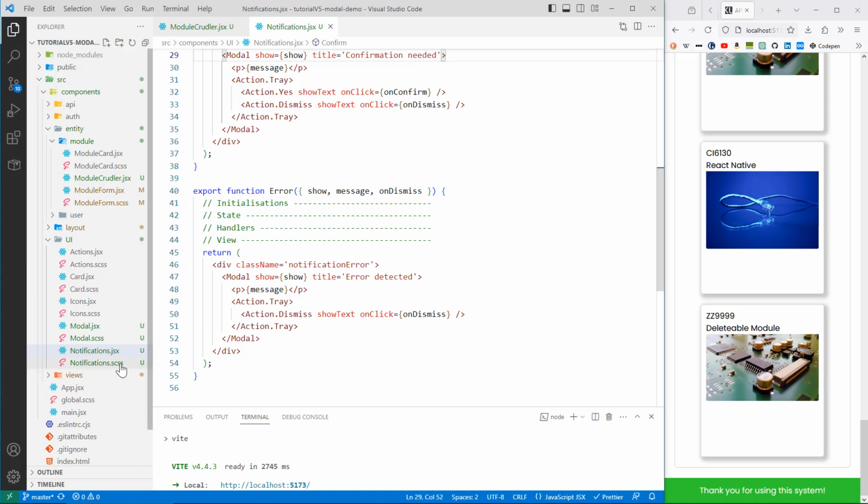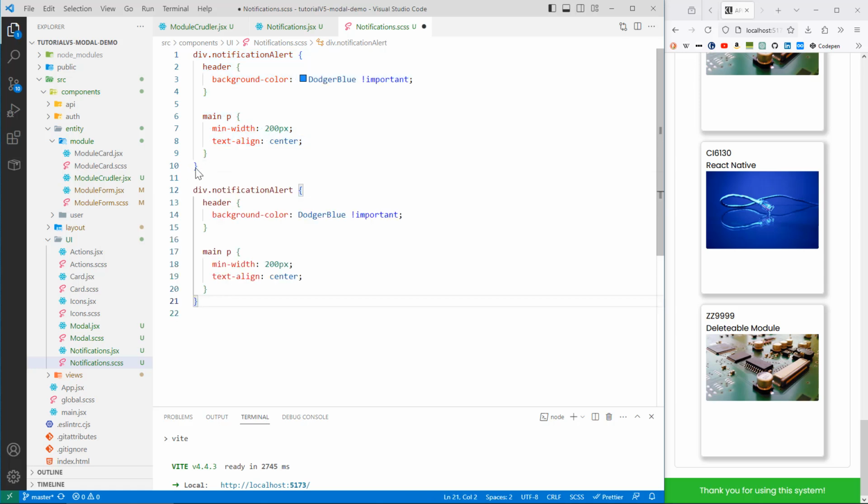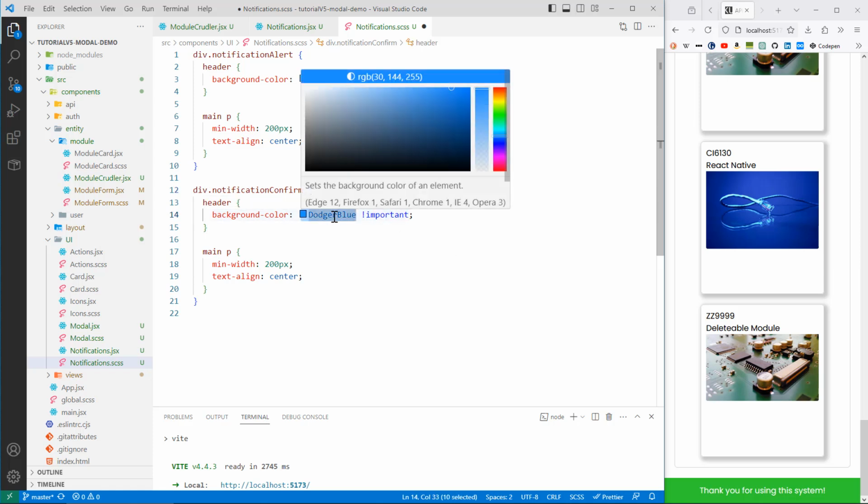Save that. Now we need to go to notifications. Okay, so now we have another CSS set of rules. So notification confirm. And this time it's going to be orange.